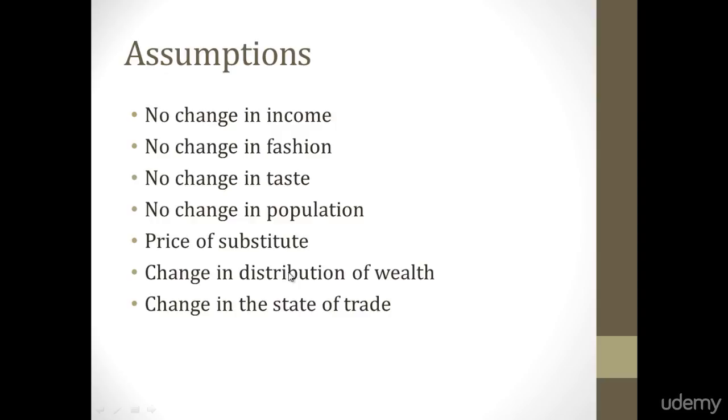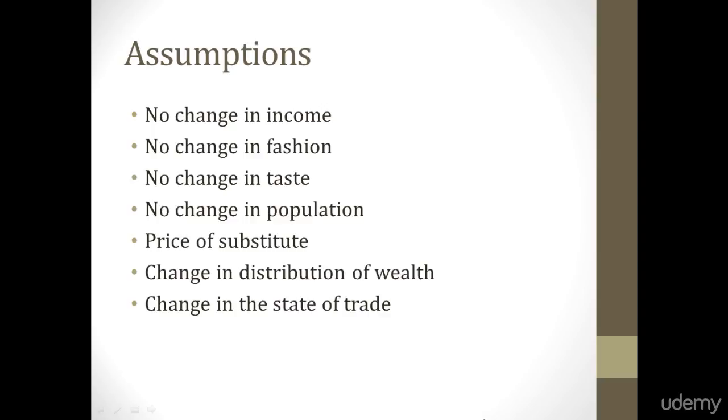It is assumed that income of a consumer does not change because with the change in income, the demand will be changed and this will not be operative. And the second is no change in fashion. It is also assumed that fashion also does not change because when fashion changes, the demand and price also fall. And third one is no change in taste. People's taste should not be changed.